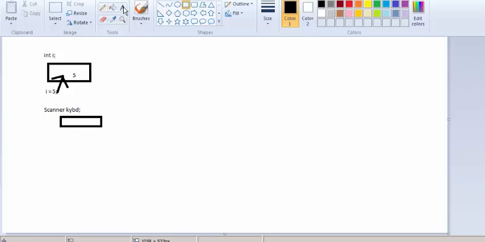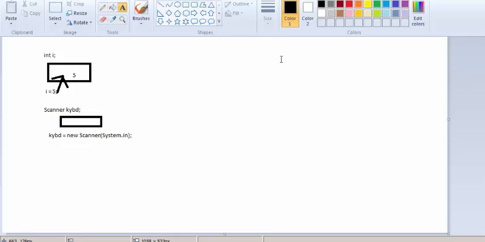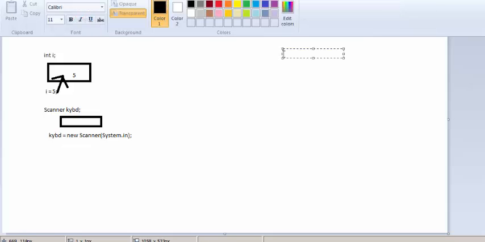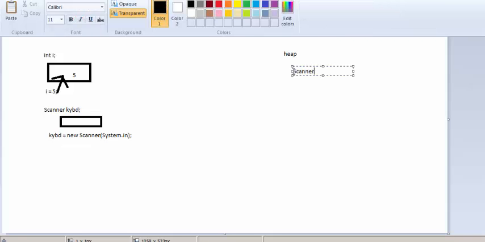Instead, when I have a statement that creates a new object, like we talked about for scanner last time, there is another bit of the memory of the computer called a heap, and it's in this piece of memory that I create a scanner object.